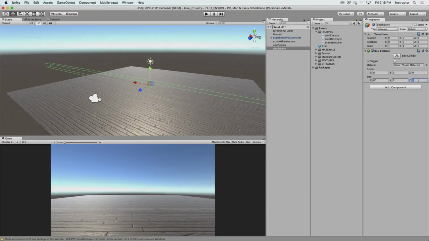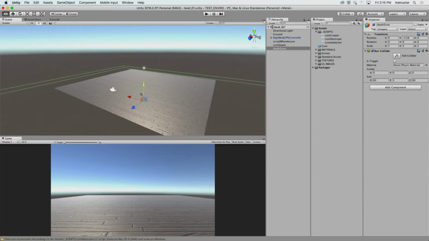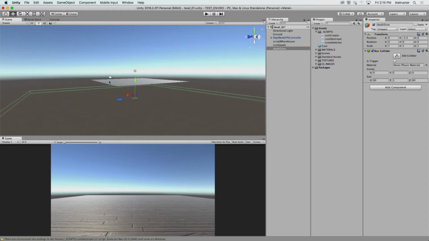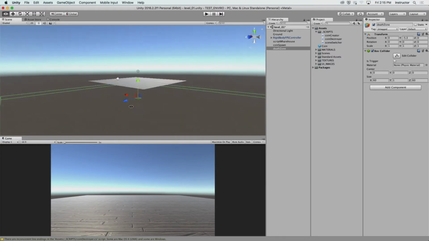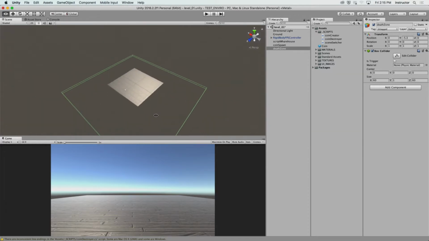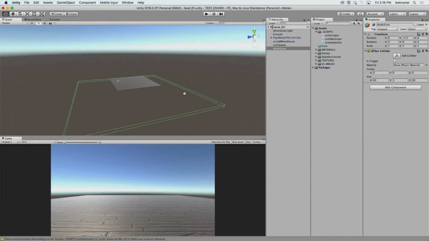That'll do. 60 on the X and the Z. And then I'm just going to move it down so that it's below the plane, somewhere right around there. I don't want my character to fall too far before he or she respawns. So that's a good start to go. All right, cool. So there it is. There's the death zone itself, just a big collider.